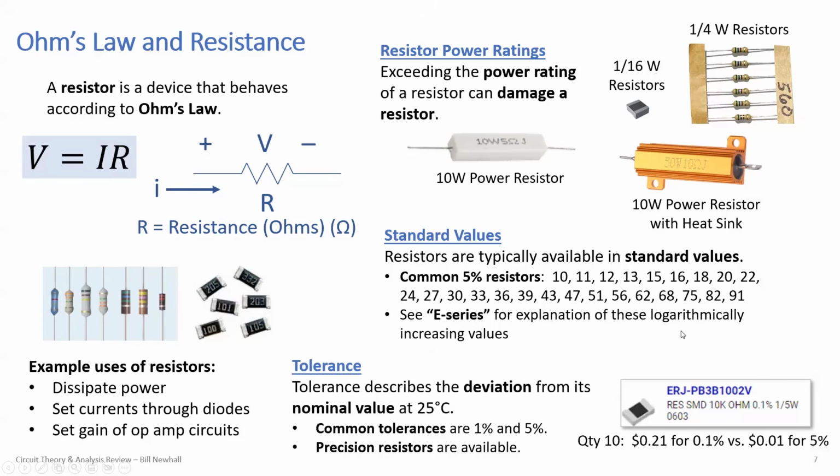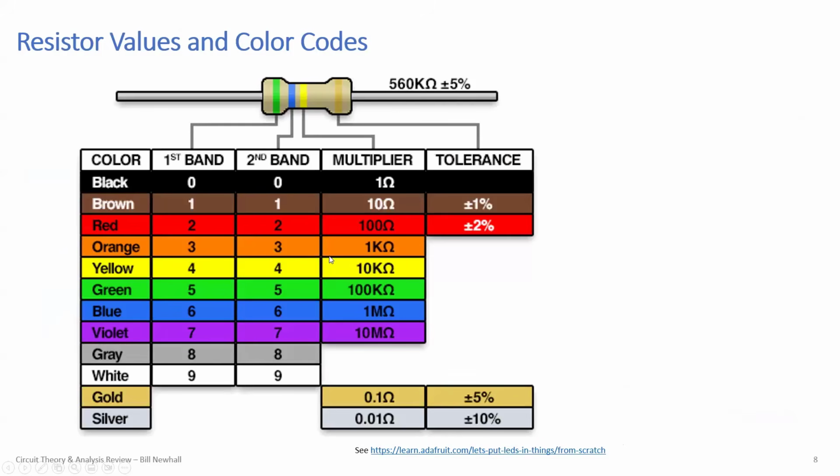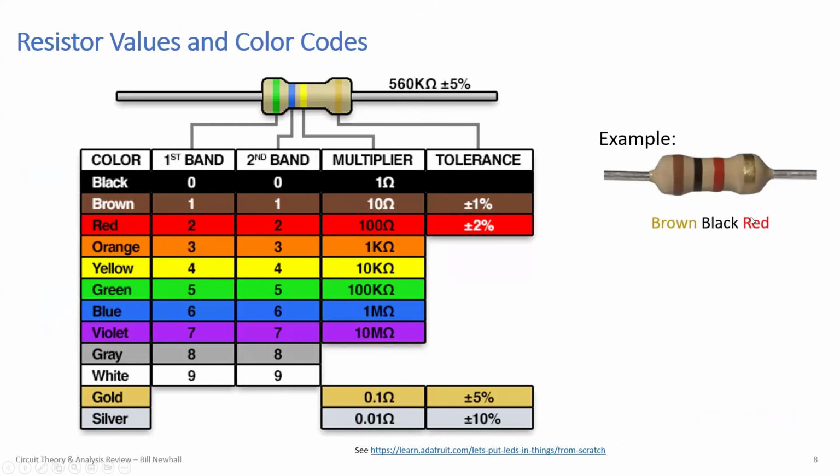All right. So that's Ohm's law. You'll be using these resistors in lab, just as a refresher. Resistors have color codes. So here's the color code chart. You can even print this slide out and take it with you and stick it on your bench in lab if you want. An example is this brown, black, red, gold banded resistor. Brown, black, red. Brown is 1, black is 0, red is 2.